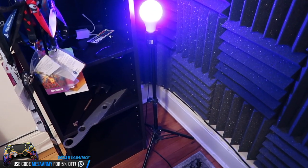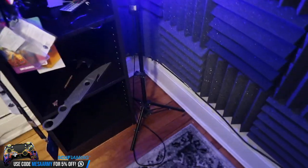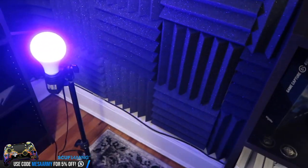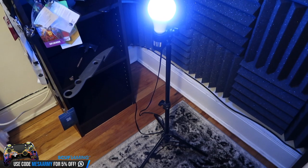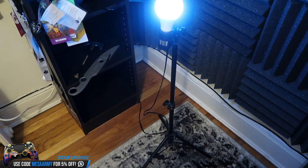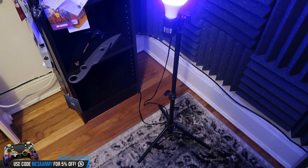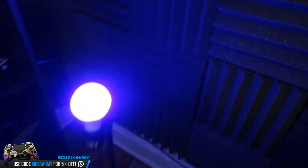It's one of those lights you can make different colors. I'll put those lights on behind me when I stream — usually blue to match my chair since my chair has a blue background. Let me see if I can find a dark blue... there's the blue I like, but it's not showing up on camera. So, off it goes.